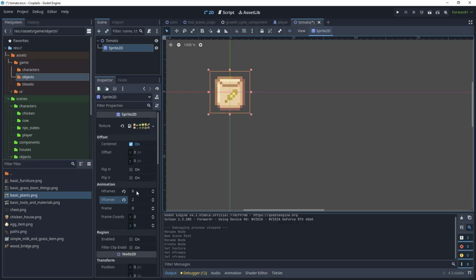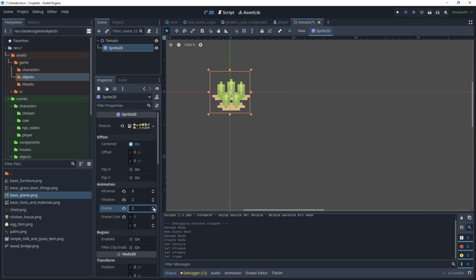So once you've set the horizontal and vertical frames, just increase this until we get to the seeds for the tomato.